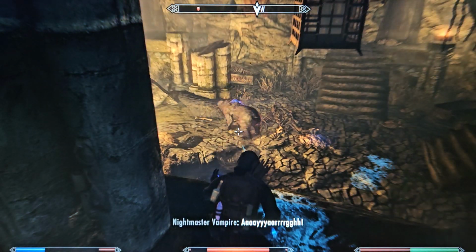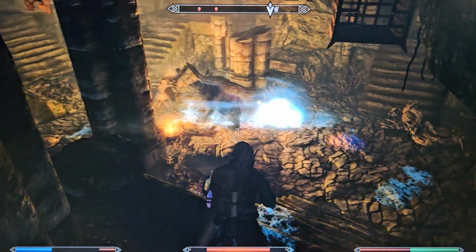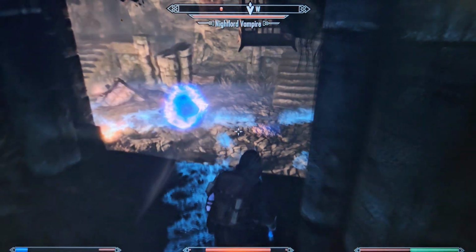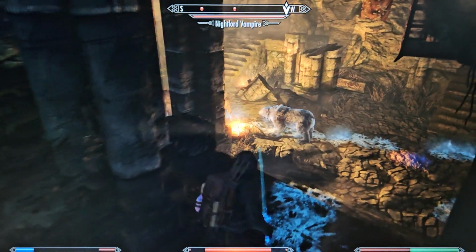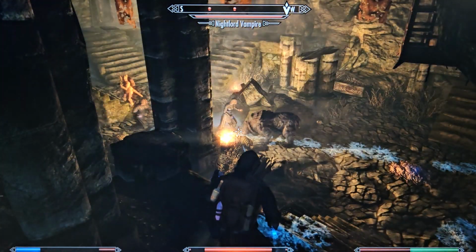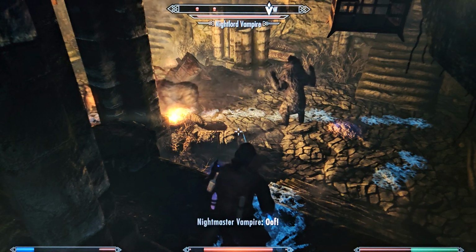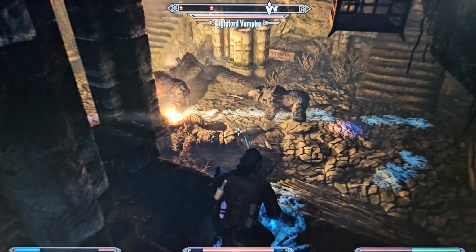Conjurations are your friend, though, as a mage. I don't care what anybody says. I need to go back to Soulstone and get some more Heartstones.